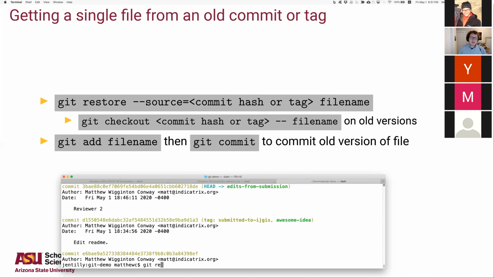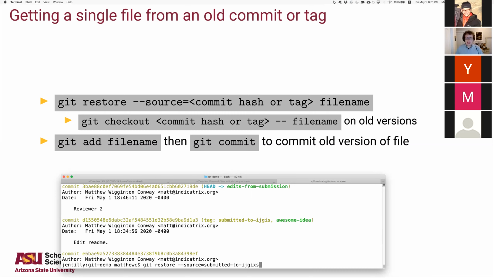So what I can do is use the git restore command, which we saw before. If you run the git restore command without any options, just with a file, it'll restore that file from the most recent commit. But if you add this --source= option, then you can type in a particular tag. In this case, I'll use the tag for the way it was when I submitted.